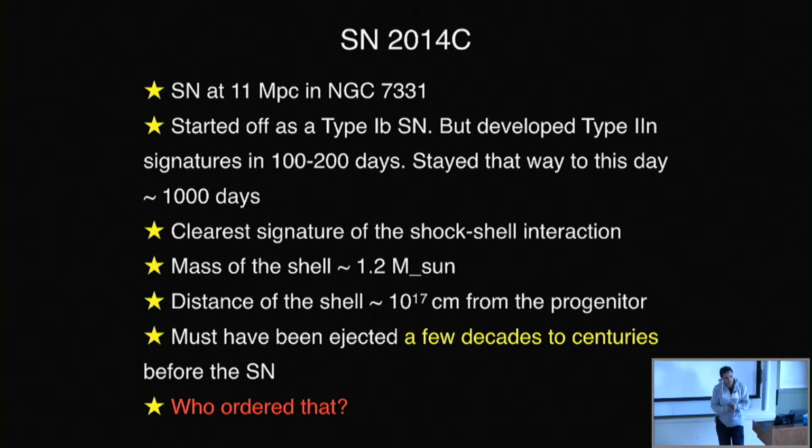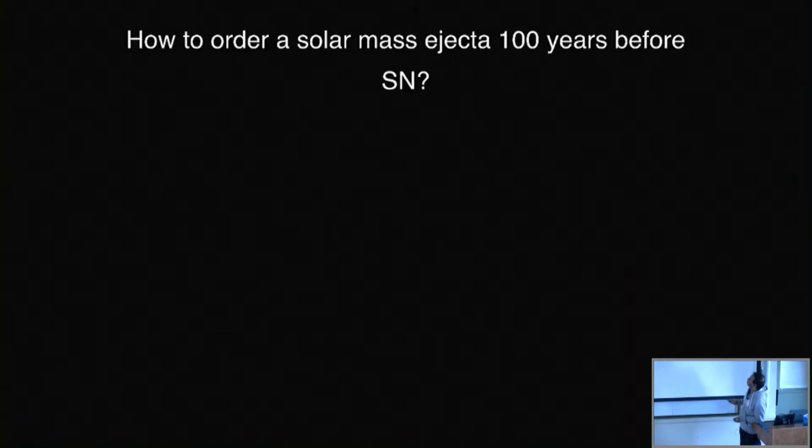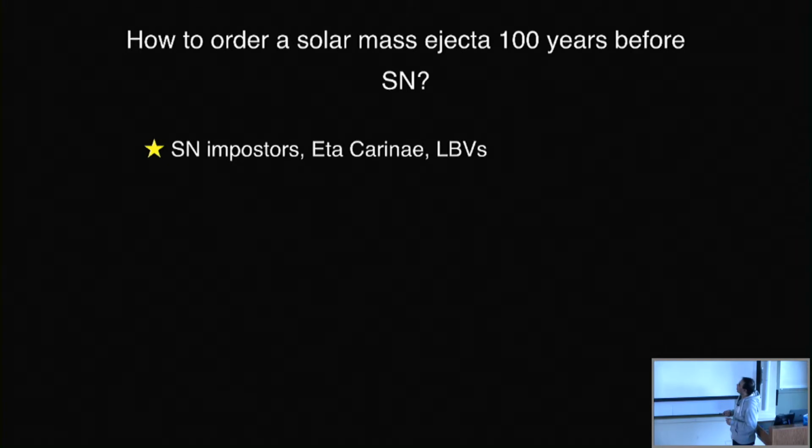Now that is a time range which is extremely difficult to probe through numerical simulations, but observations help us to find out that there are these supernovae where you have this material sitting there. Now, we looked at a few explanations of how to do that. We know that there are stars which keep exploding, throwing out material, such as eta Carinae and luminous blue variables, but they haven't exploded. So I can't say that they will explode within 100 years.